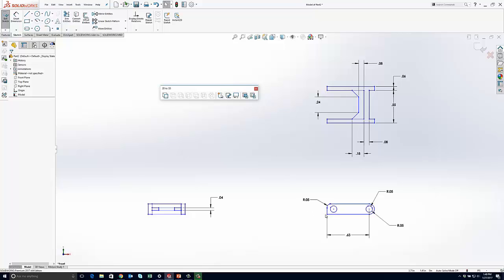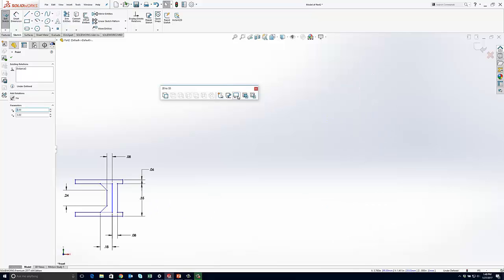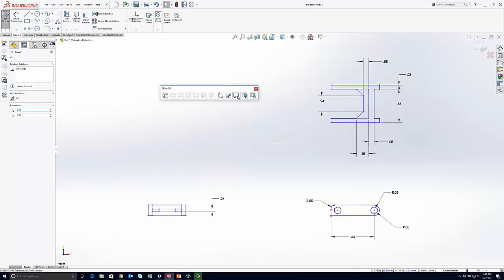The first thing that we're going to start off doing is picking an entity or a point that we want to align to our origin. We all know that a lot of times with our 2D tools, our origin is in the corner of the paper that we're working off of. So I'm going to hit that corner, hit align sketch, and then just a quick zoom to fit to line us back up. And we can see we're lined up with our origin now.